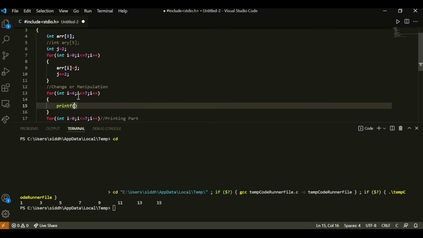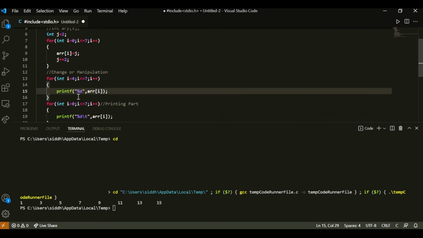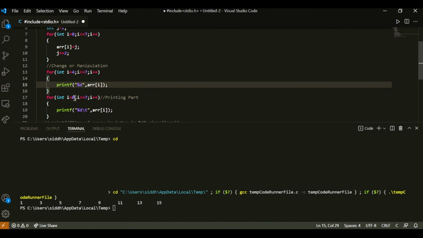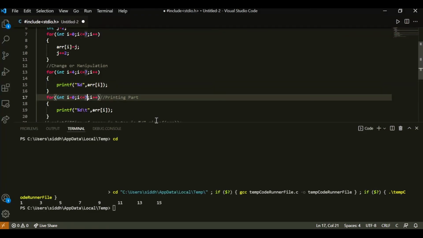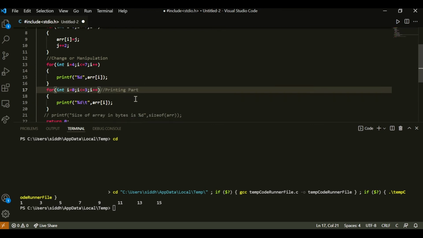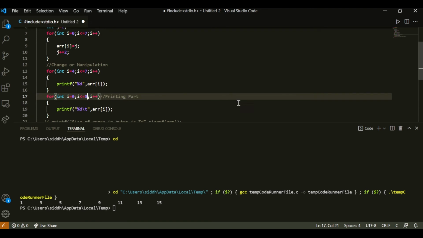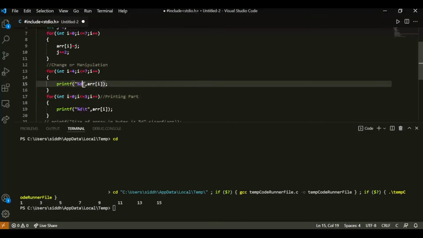We will first print. So printf percentage %d, then the array name, that is arr, and over here i. All right, and then the remaining part, that is from 0 to 3, we will print in this part. Okay, so the code is done. Let's run this code and check if we are getting our desired output or not.